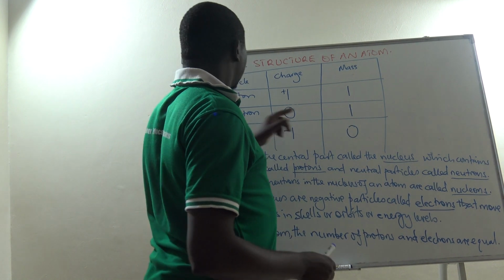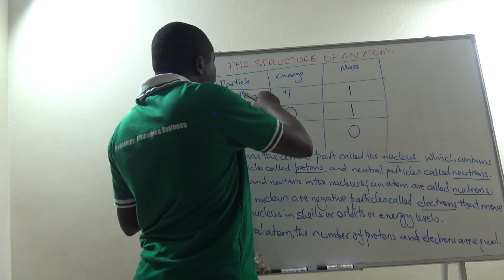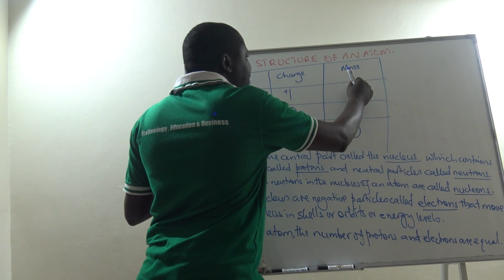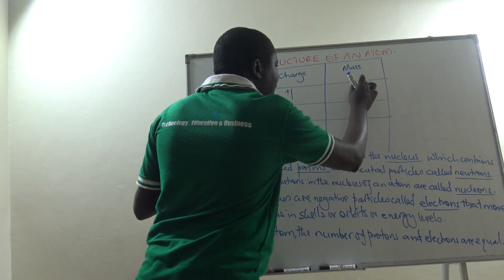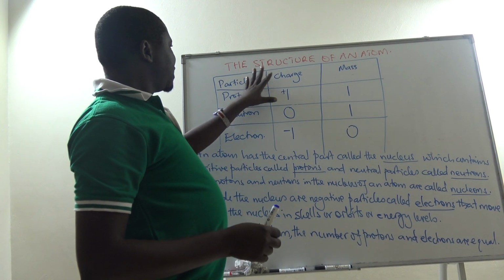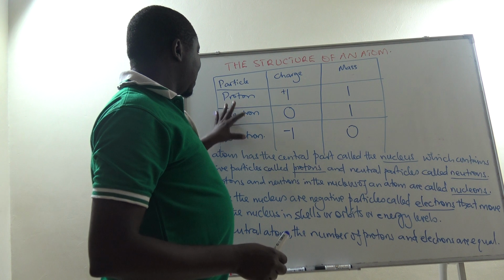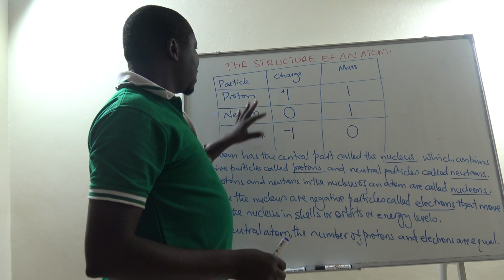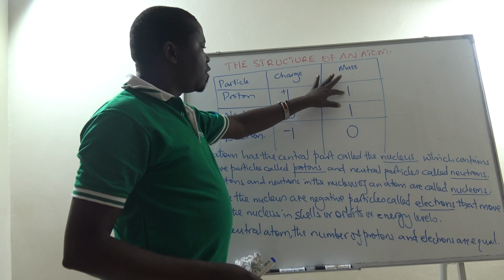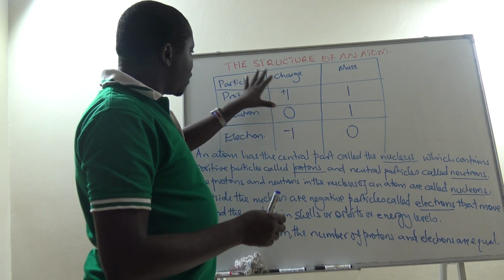So a proton has a mass of magnitude 1, and a neutron also has a mass of magnitude 1. So we can see clearly from here that it is the number of protons and neutrons that gives us the mass of an atom, as we are going to see later on. So this is a simple table that shows us the subatomic particles in an atom, the charge of each particle, and the magnitude of mass of each particle, which we are going to use later on. Please do not forget this.